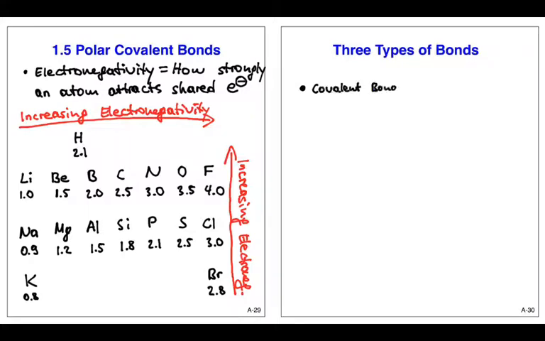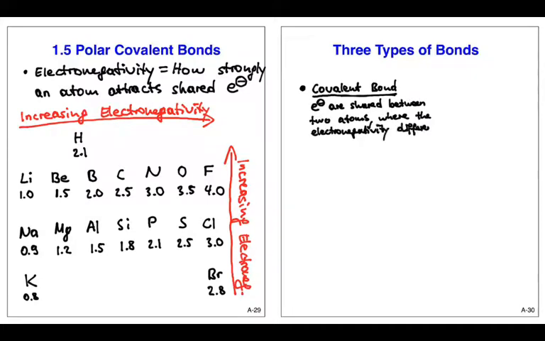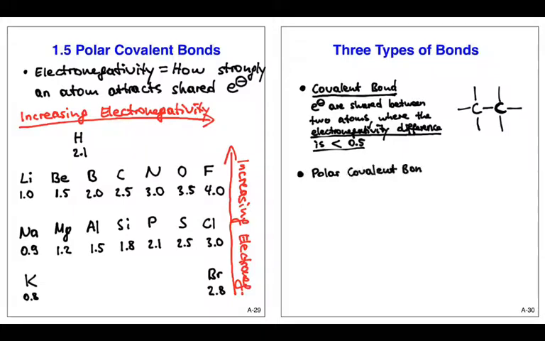Okay, so now, based on electronegativity, we can distinguish three types of really different bonds. First of all, we have truly covalent bonds, where the electronegativity difference is very small, and the electrons are shared almost evenly between the two atoms. The rule of thumb is if you have an electronegativity difference smaller than 0.5, you can really call it a covalent bond. A typical example would be a carbon-carbon bond, where of course the electronegativity difference is 0. That's super covalent.